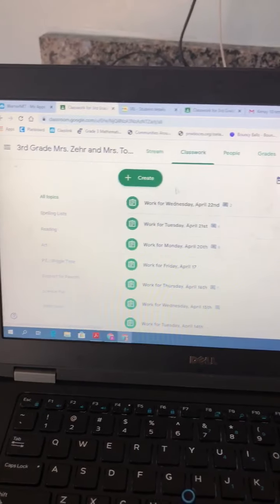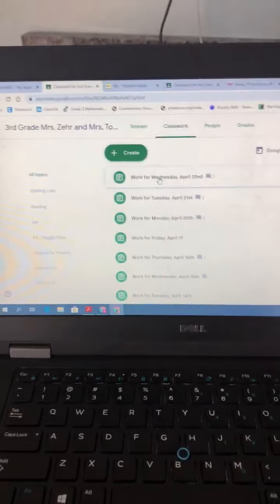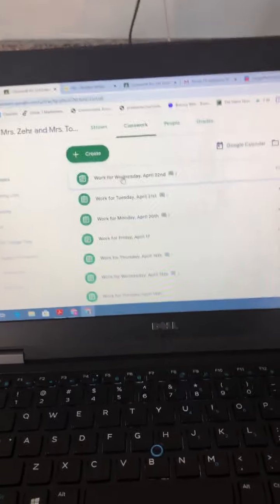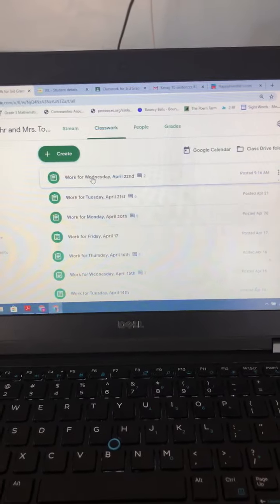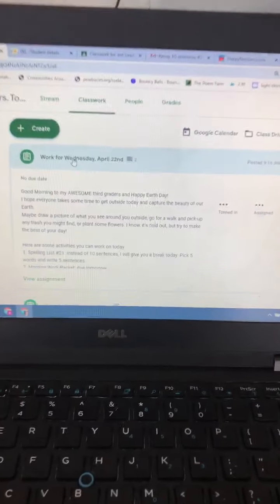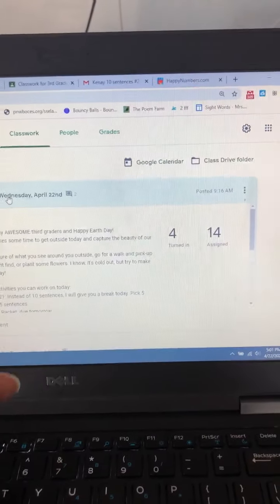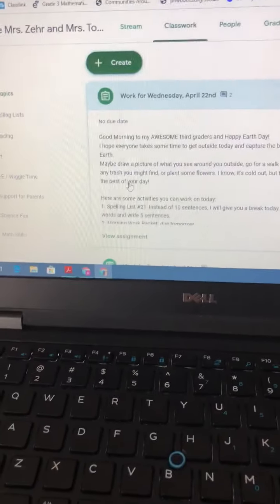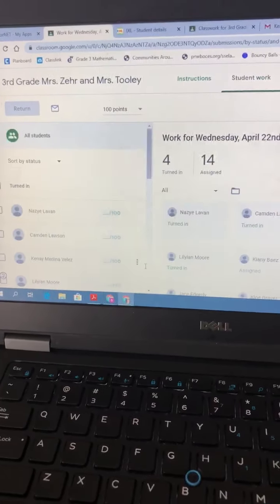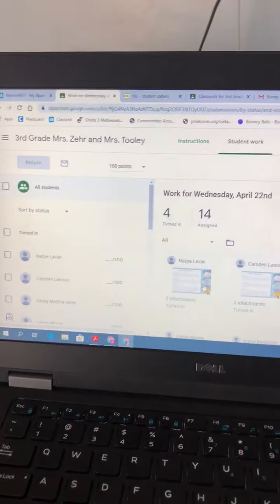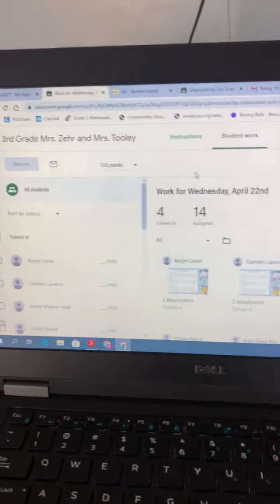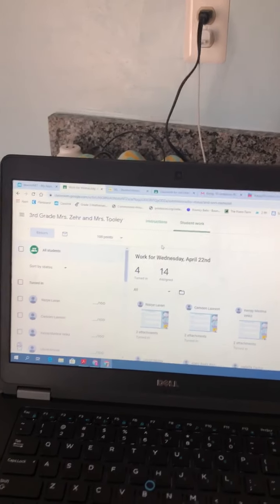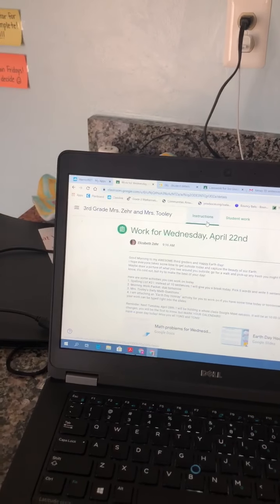Because I'm a teacher, not a student, I'm not exactly sure how it pops up, but once you hit that, it's going to tell you everything that's due for the specific day, along with the actual assignment. There's my list of kids, and everybody has gotten what is required for this activity.